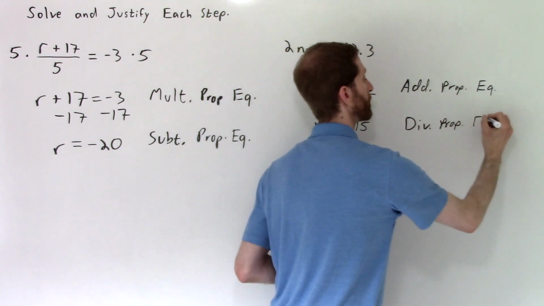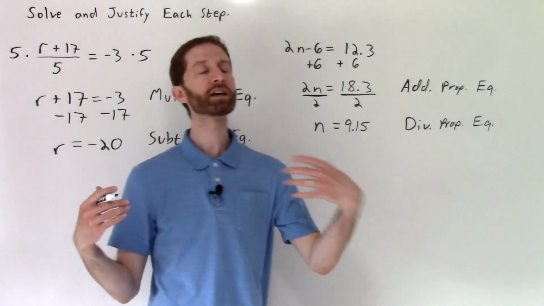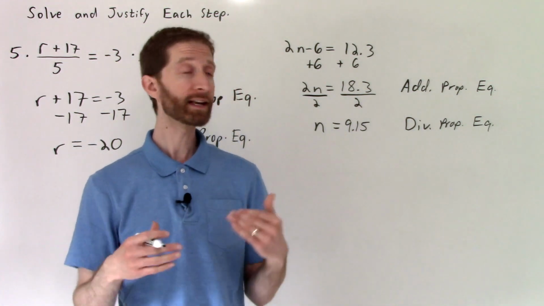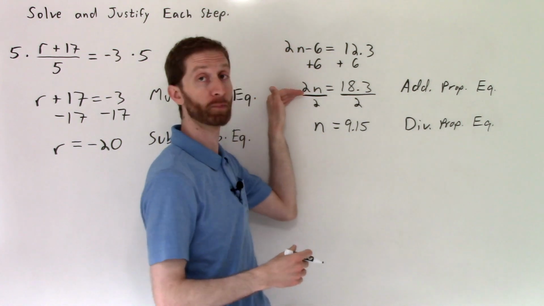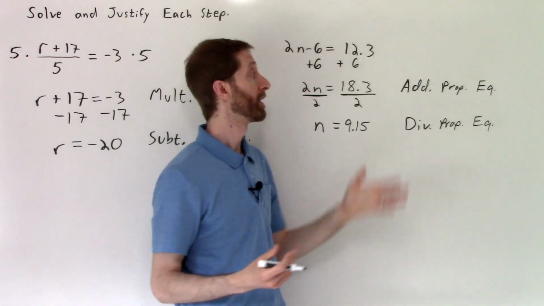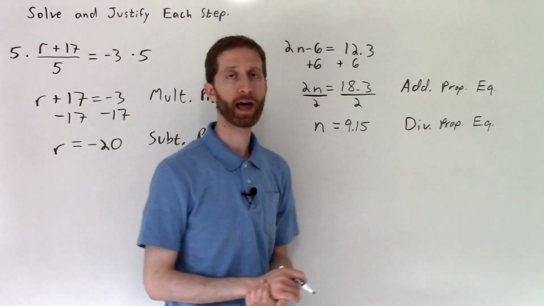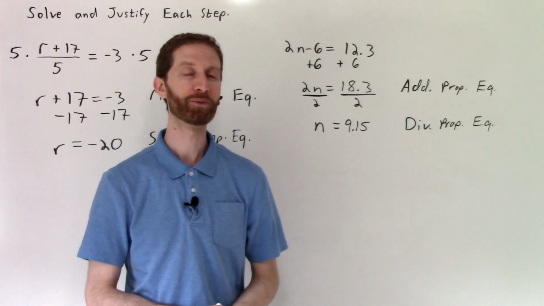Now, as you get into multi-step equations down the road, if you need to justify those, name the other properties that you're using. Justification is all about answering, what did I do to get from the original part to the next changed part? That's it. Some teachers want you to write a little more formally like I would. Some people are a little more relaxed and you're just telling a story of what happened. Justify your work when asked.